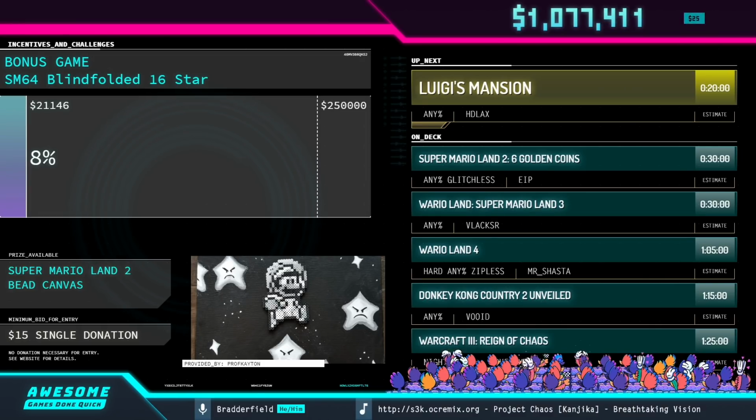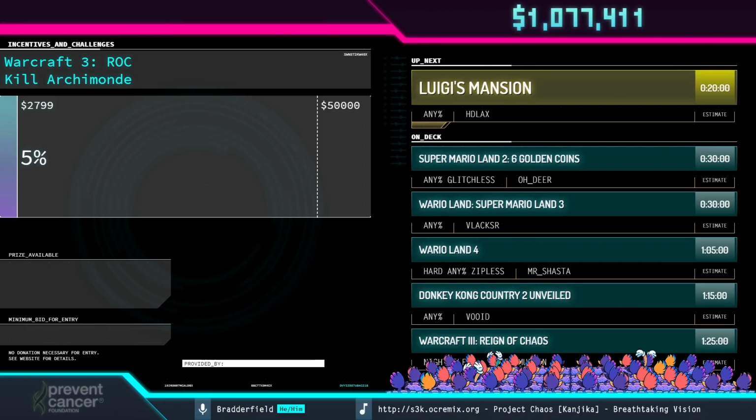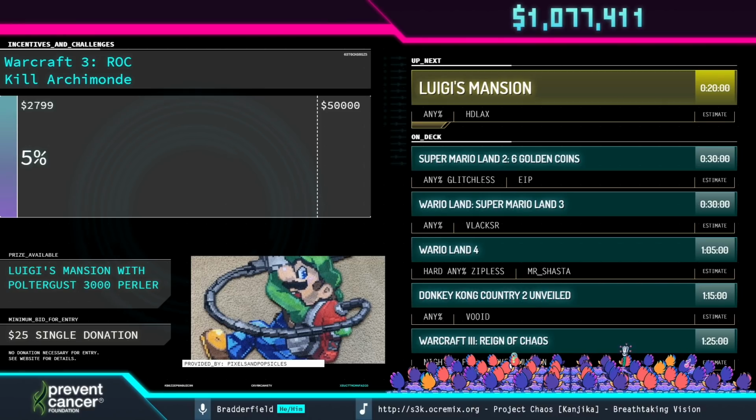We have some donations that were coming in during the run. We have $10 from Zach. I was so excited when I saw Nezumi Man finally being shown at a GDQ. This game is so fun, and the speedrun is amazing. Good luck to the runner. That was awesome. $25 from an anonymous donator who says, looking forward to Super Mario Land 2, my favorite Mario game. Here's to a great cause. $20 from Echo025, who says blindfolded runs are always exciting. Let's get that bonus game incentive met.